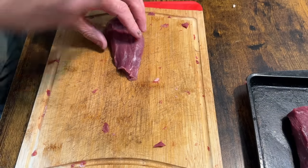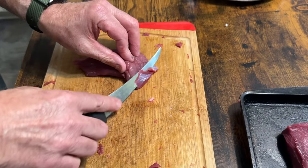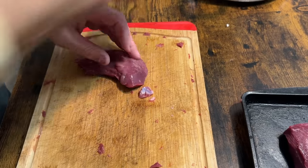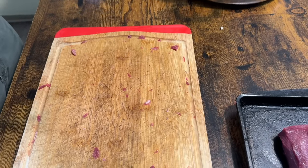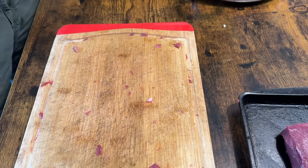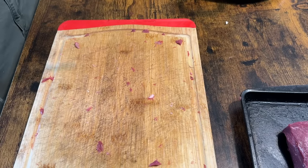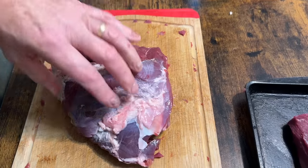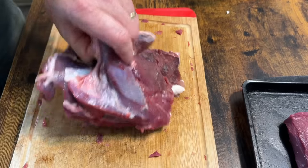But you could do all kinds of things with it. We just don't, because we just like it so good like it is. But pretty much any dish that would call for ground beef, you could use the canned deer meat in its place. Yeah. If you wanted. Maybe not everything, but a lot of those dishes you could.